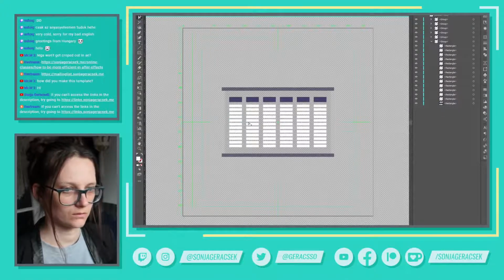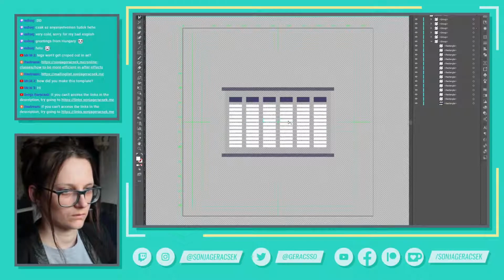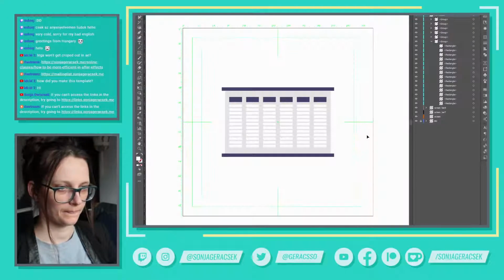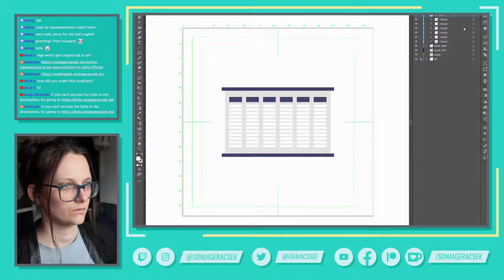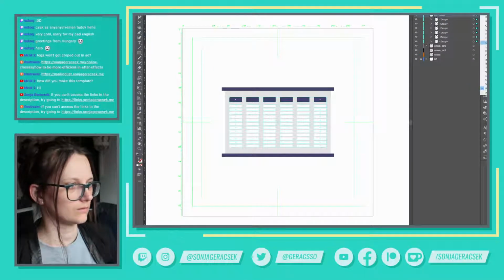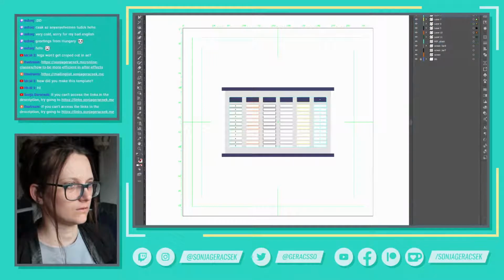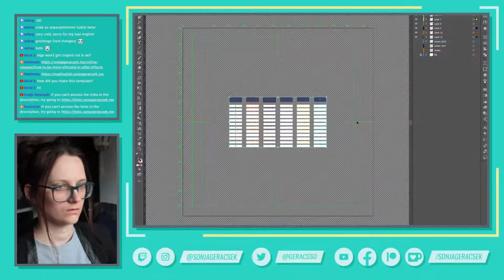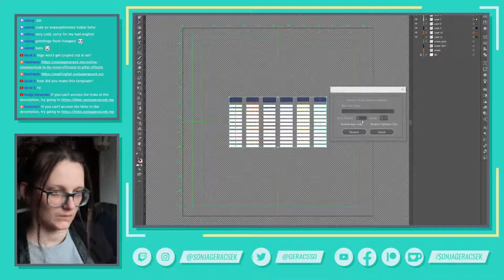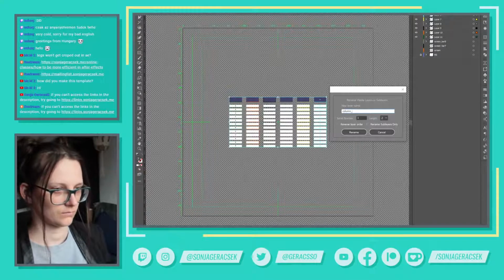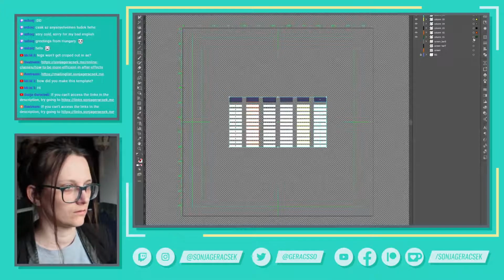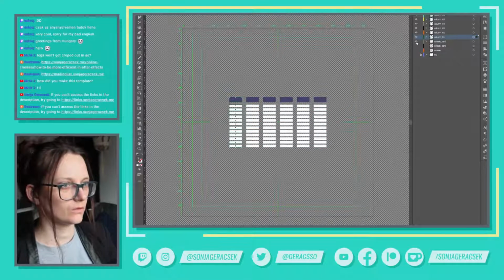Yep, this one. All right. So that makes this much easier, since now I only have these columns that I need to rename. Column. Yep, there we go.